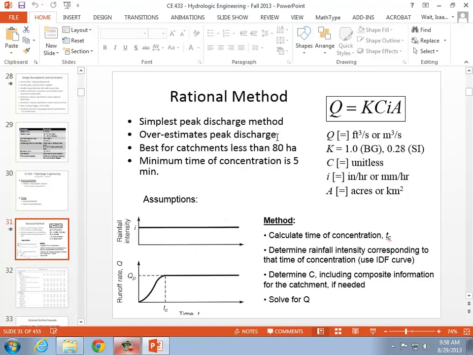But over here, I already had my intensity in meters per hour, and I converted the area into meters, and so no conversion is necessary to get into cubic meters per hour. But to get it into cubic meters per second, of course, then I have to divide by 3,600.